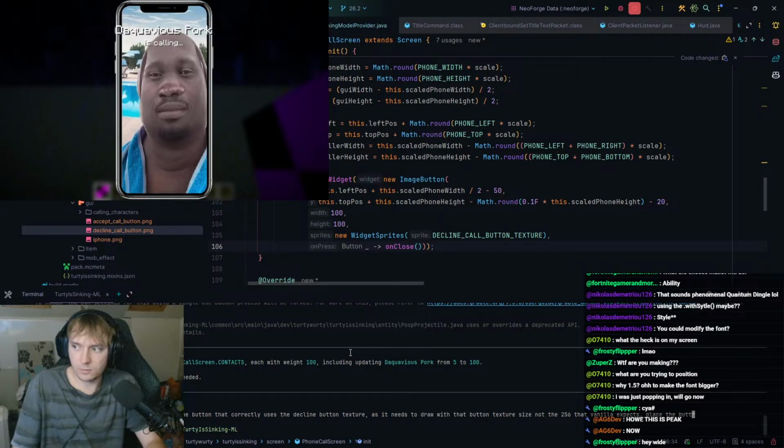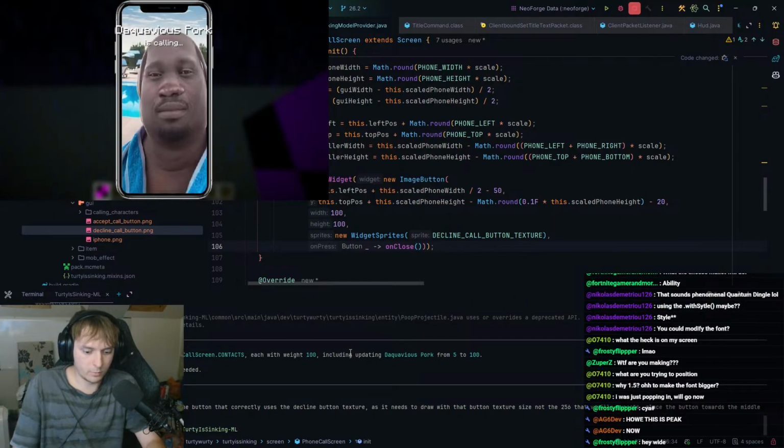Place the button towards the middle bottom of the screen.